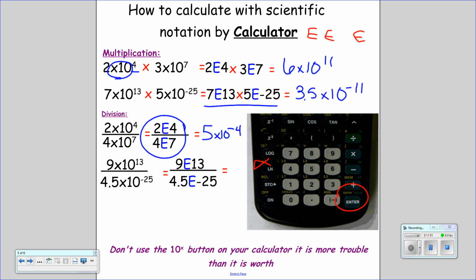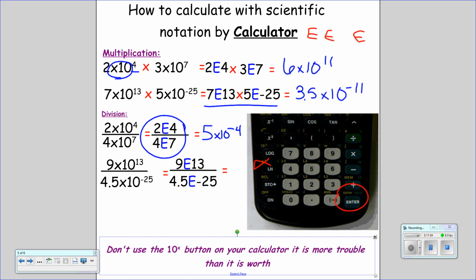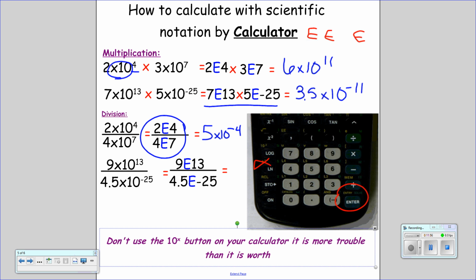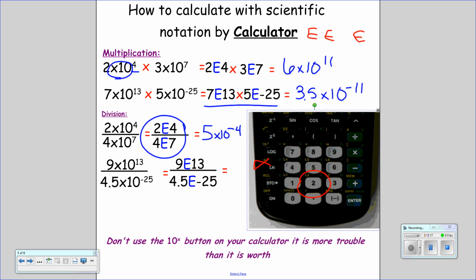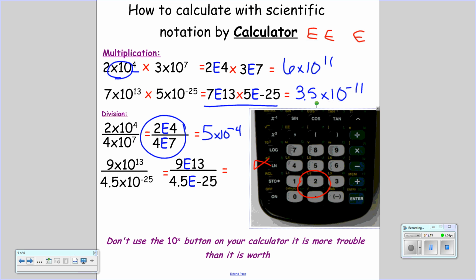Now, the one thing I'm going to emphasize right here, and please feel free to give that one a try too. You don't want to use times 10 to the in your calculator. Your calculator has a button for times 10 to the, it's above the log, or you can do times 10 to the caret and use that caret symbol. Okay? You don't want to do that.